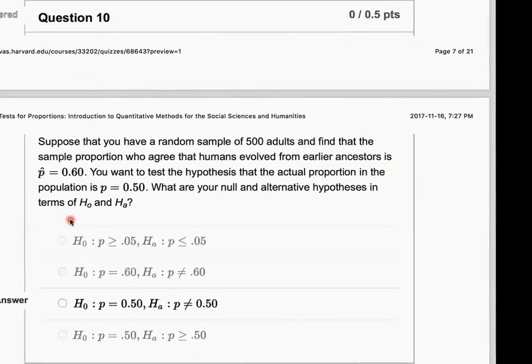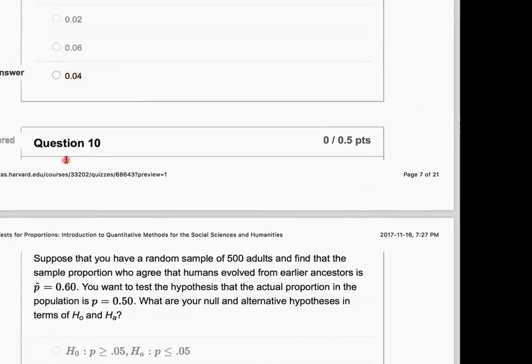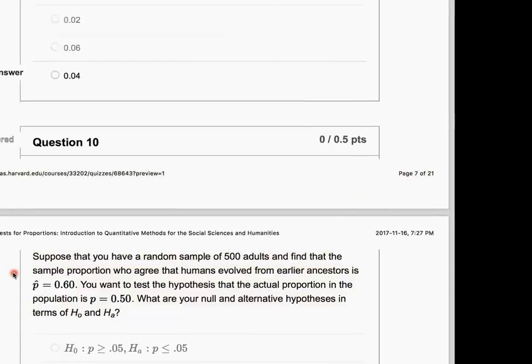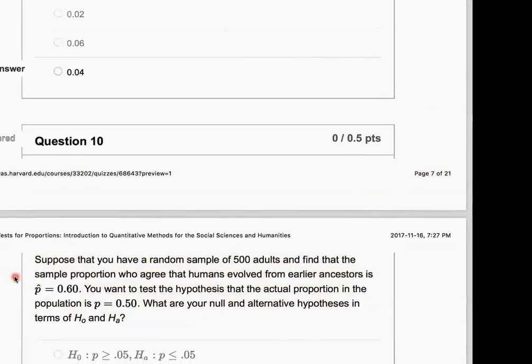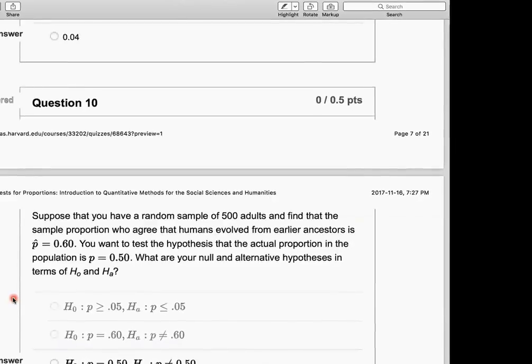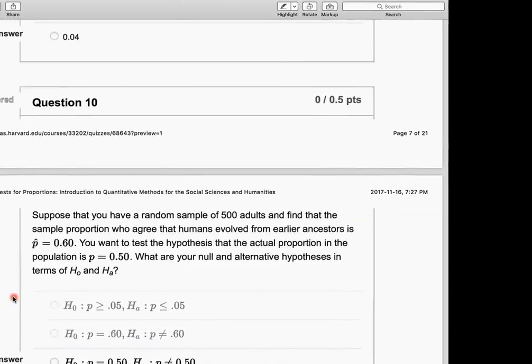So I think my little disquisition on the margin of error was warranted, because you'll definitely see that question in the exam. Now, question 10, we ask you to express the answers in terms of null and alternative hypotheses.